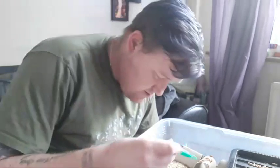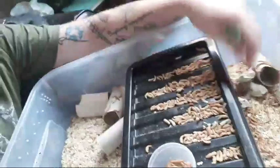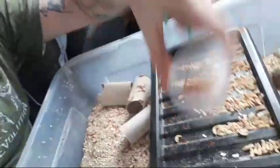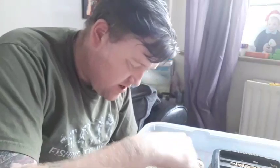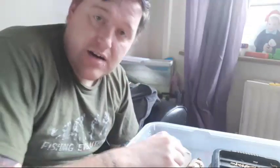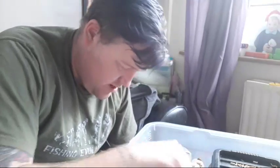All I'm doing right now is I've just got my mealworms. Check it out. There's all my pupa that I've just pulled out. And I've got a few mealworms there just to feed off. They're getting a bit too big now. They're going to pupate, so I figured, yeah. The joy of having a mealworm farm. You can do this.